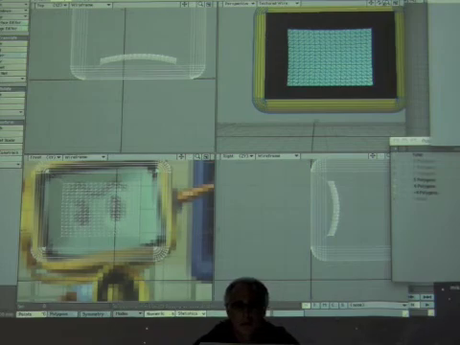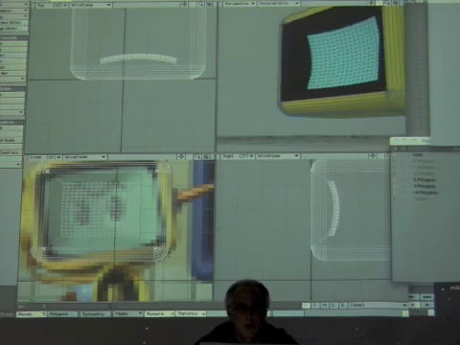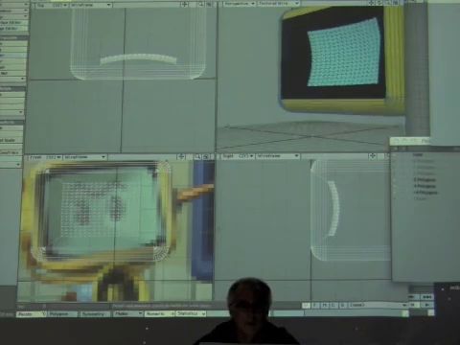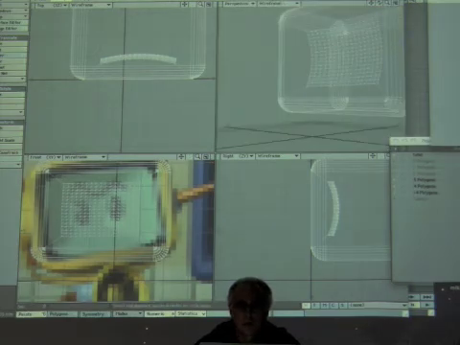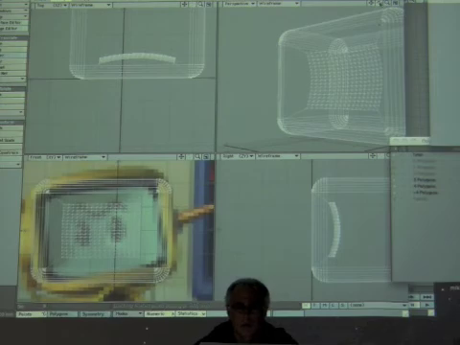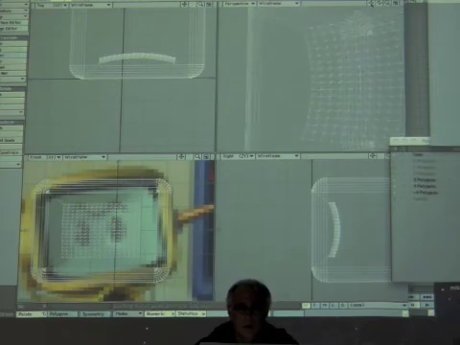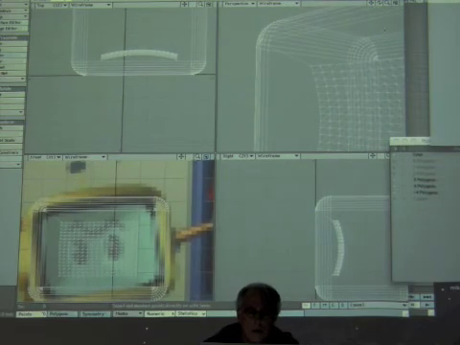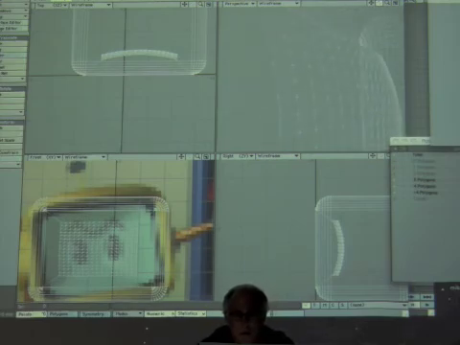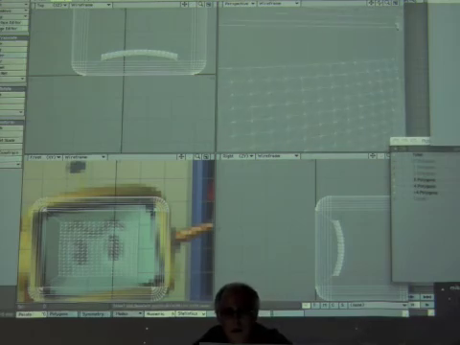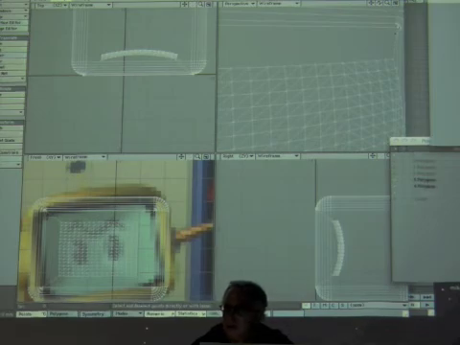What to do, what to do. Let me try to select. This is going to be really, really tough. Maybe I should switch from texture to wireframe. And let's move this so I can see the corners pretty well here. I sort of messed up. Sort of. We'll see. Because I just want to select this corner point. See it? That's the only one I want.